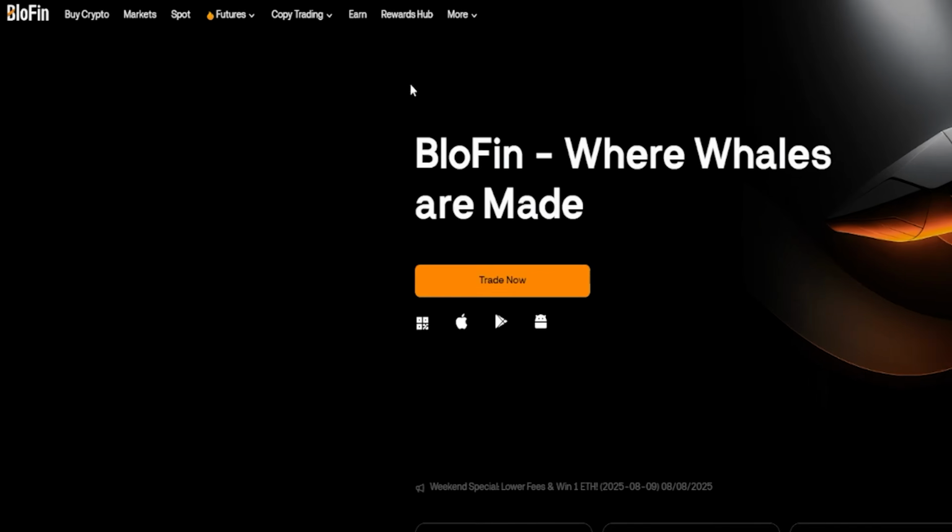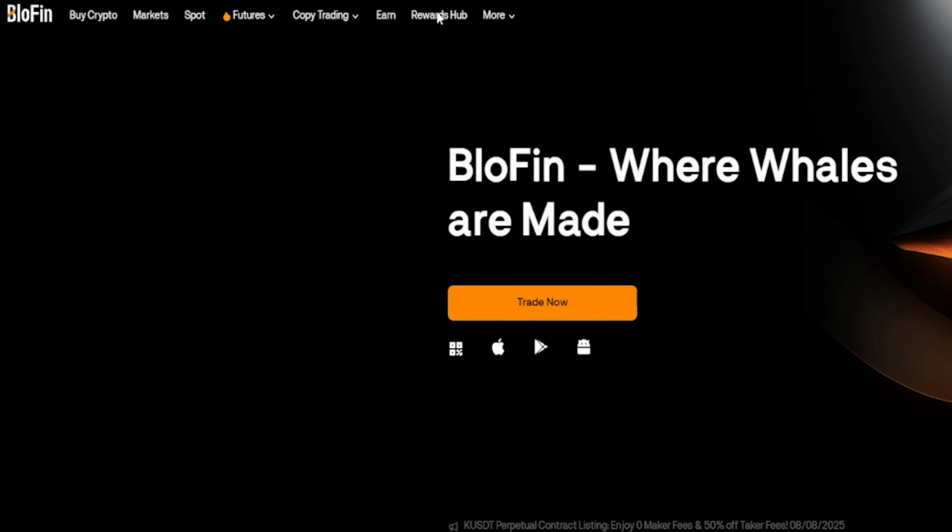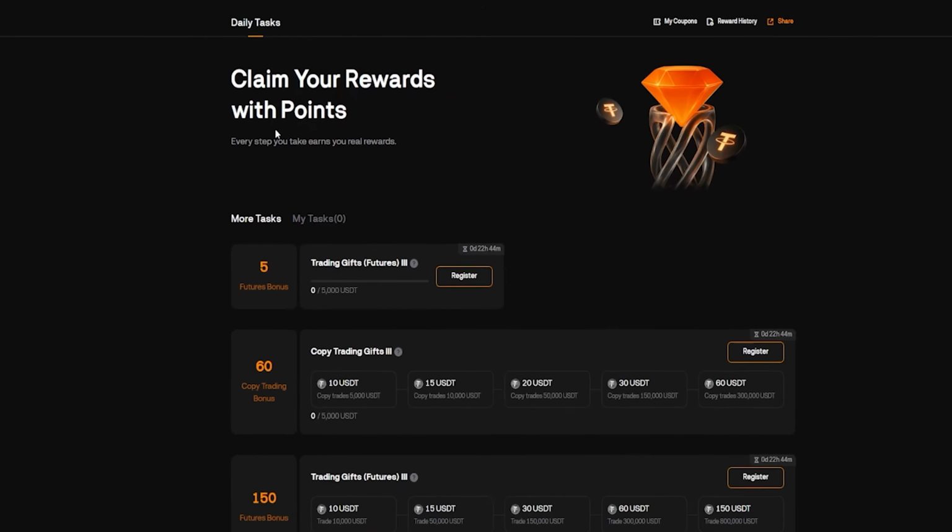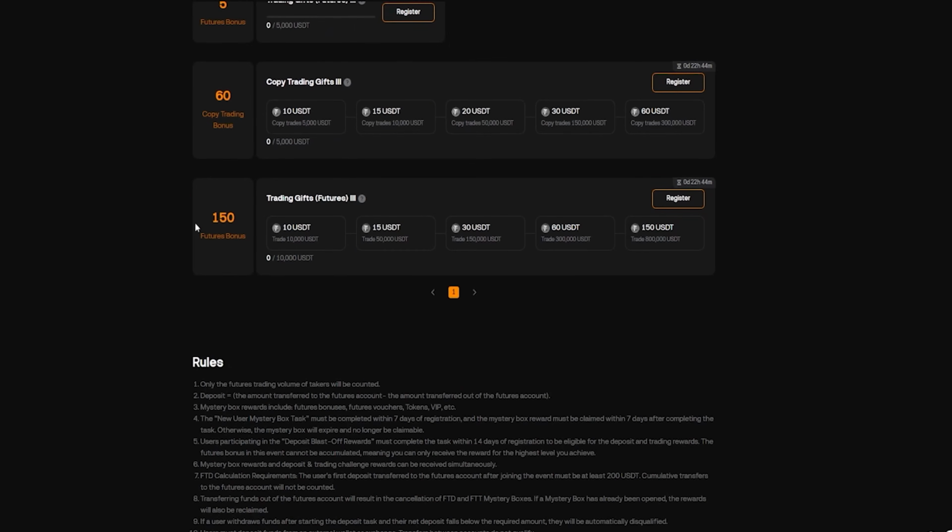Just simply come right up here where it says Rewards Hub and give this a click. That'll bring you to this page here where you can claim additional rewards. You'll see right down here that there's some futures bonuses. So make sure to register for this. You can see that the more you deposit, the more you trade with, the more bonuses you're going to be unlocking. So if you're going to be trading futures anyways, just make sure to register for this and then come in here and claim these additional bonuses. You can use these bonuses to place additional trades and the profits are yours to keep. So if you're trading futures anyways, just make sure to not leave any money on the table.